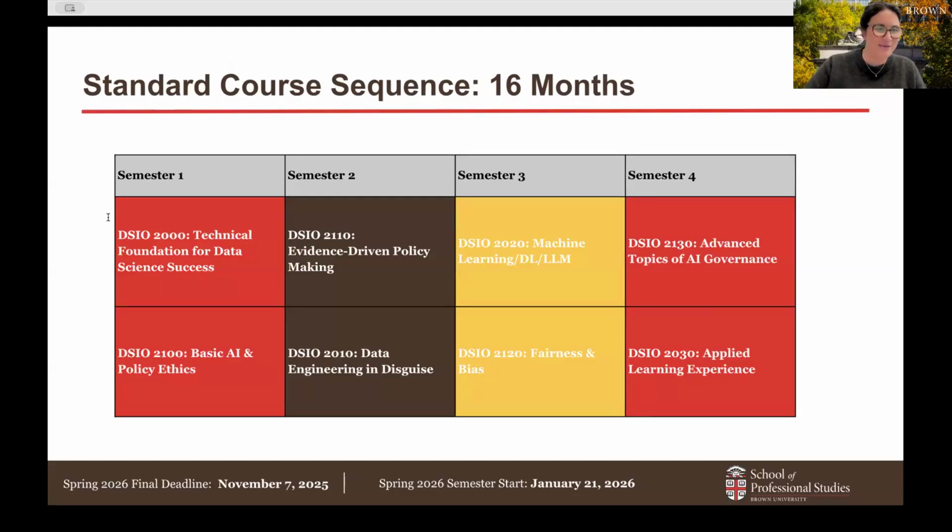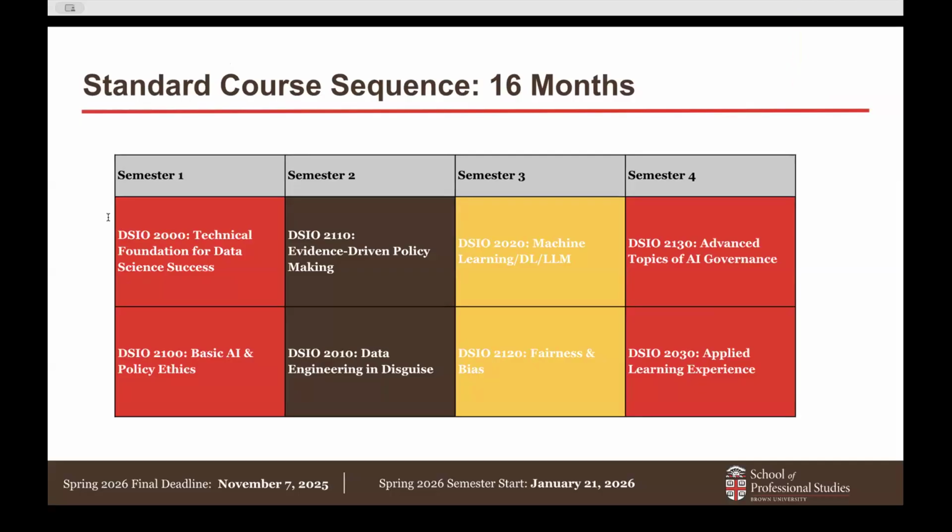David, if you're still on, we have a question about what Data Engineering in Disguise entails. If you want to maybe give a few details about that class. Yeah, absolutely. So Data Engineering in Disguise is going to cover data architecture, data storage, data processing. At the same time, it's going to cover some more qualitative concepts that are interwoven. It's going to talk about privacy, bias, ownership, really through a data engineering lens. So I would say it's a typical data engineering course, but with an extra focus on some of those ethical components.